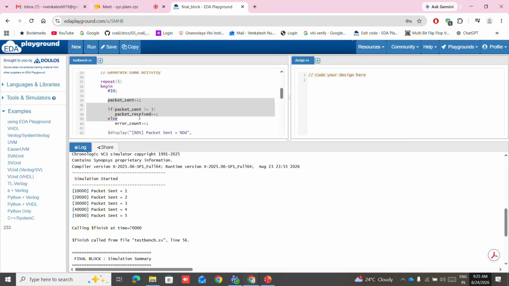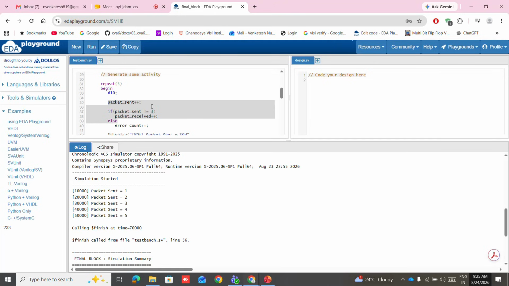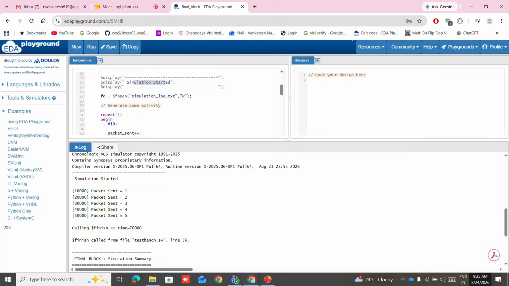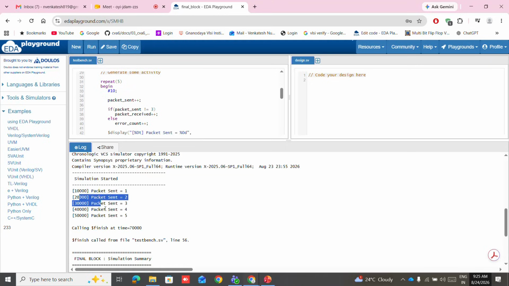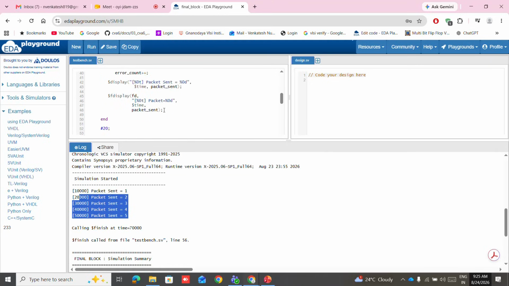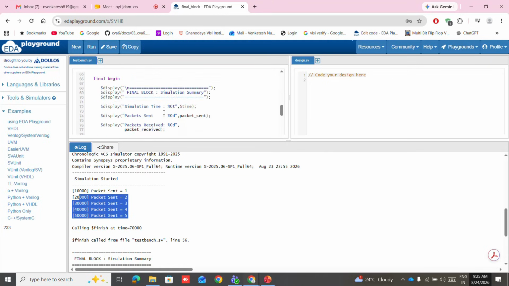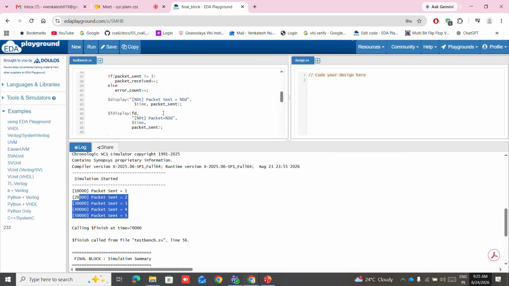The packet count will repeat 5 times. Then the simulation is started, and I get the packet count equal to 5, and then the simulation will be ended at the final block where we are calling this $finish.